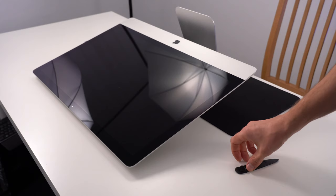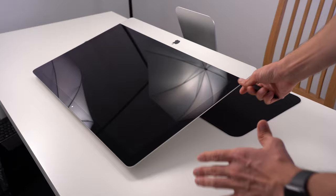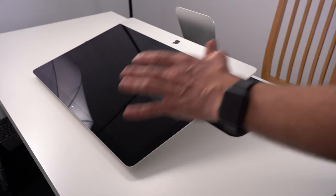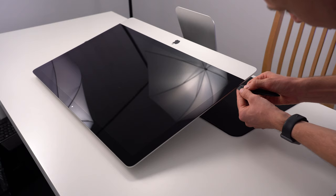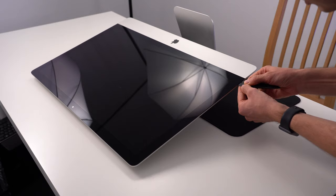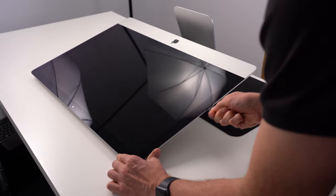Okay, I have placed the iMac on the desk because I was afraid that once I start peeling off the adhesive, it might tip over and I'll break the screen like poor Andy did. So first off, let's start at a point where I can get in. Perfect. And let's just keep going at it, only until the end of the tip.